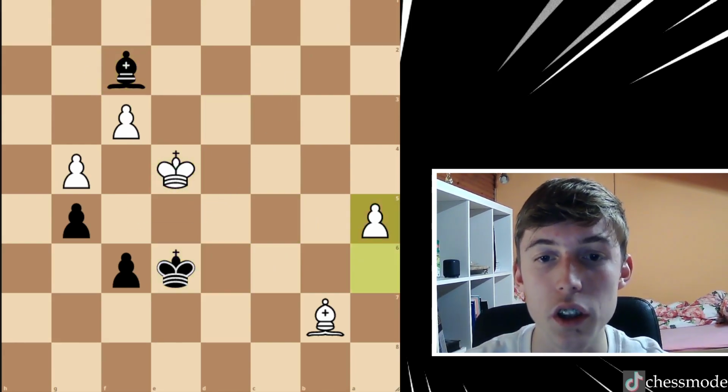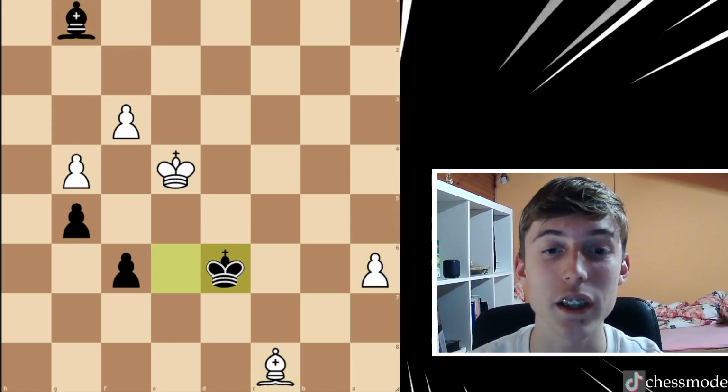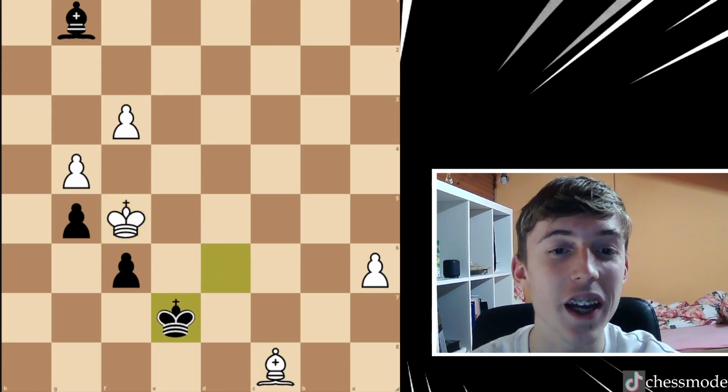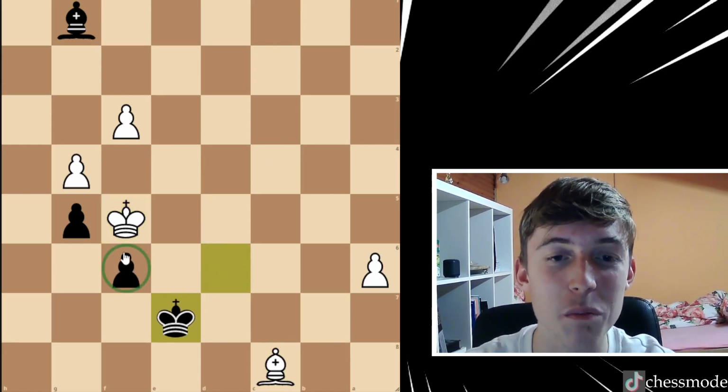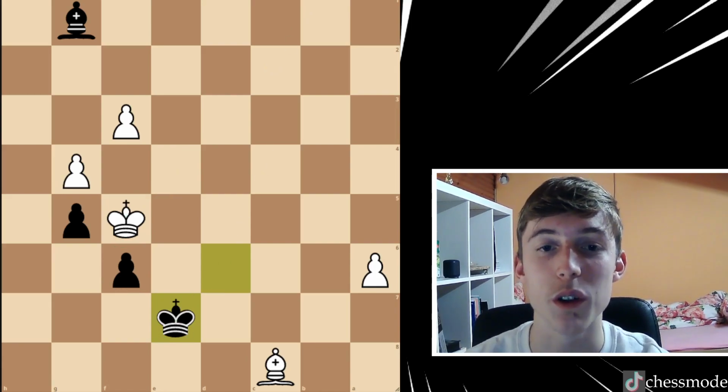I just went here. Now I just wait, and after he gives me a check, it's not a problem. I can just go here, and when he attacks my pawn, not a problem. I'll just go there, and he has no way of putting more pressure on our pawns here. So that's why this is just a draw. And of course, if he goes back, we're going to go back. He has no chance of improving here.